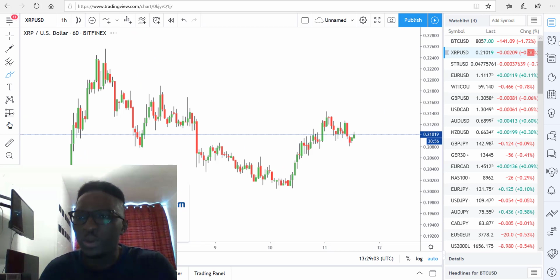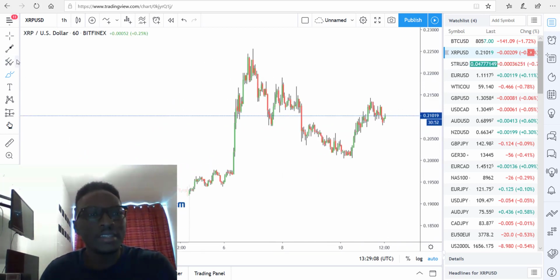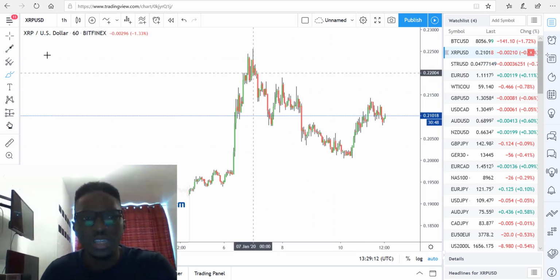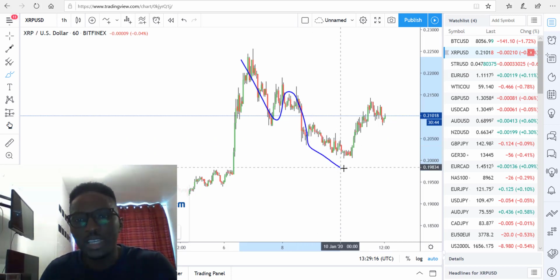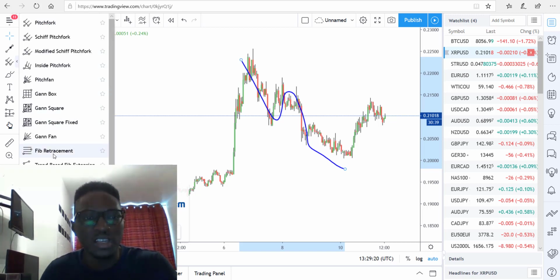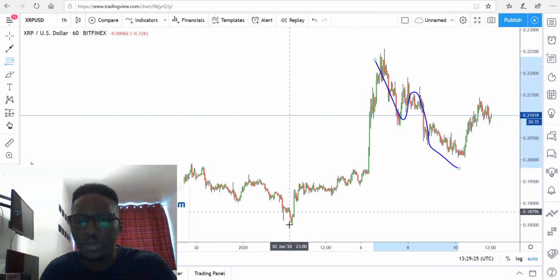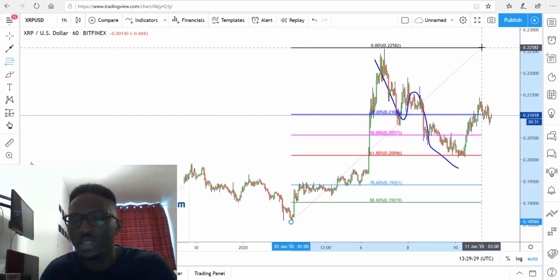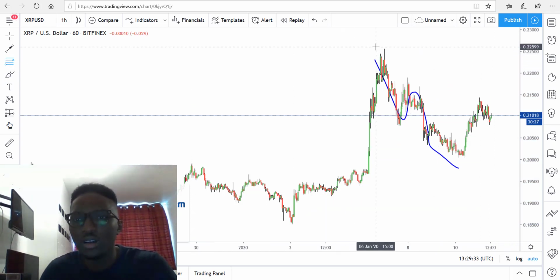So moving on to Ripple. What I see on Ripple right now is, I wasn't expecting this correction to go deep. I was expecting the market to just give us a classic 1 2 3 correction, but with it going deep, there's a chance that Ripple is actually going to be forming an advanced pattern. If you look at this move from here to here, we got a 618 retracement. So there's a chance Ripple might be forming a bullish Gartley pattern.